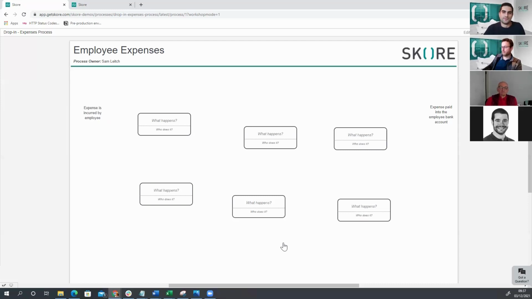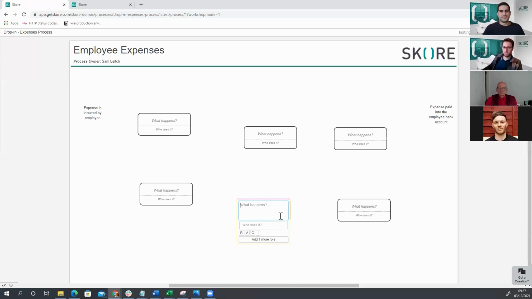So what happens? It's here that you start to ask participants, what work do you do in the process? And you'll find some people start high level, some people like to start low level. The way I work is just to capture as much as I can, and if I see that activities are perhaps going together, we can start to group activities together, and then we can submerge those into a what box later on. So here I just like to capture as much information as I can. So I'm going to be the other participants in this scenario.